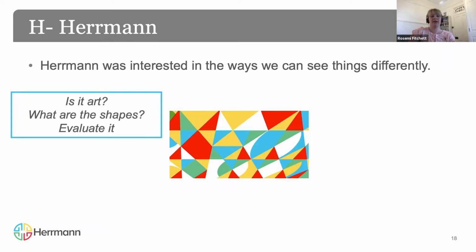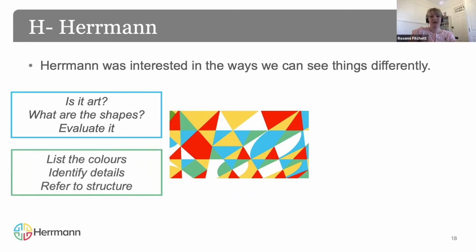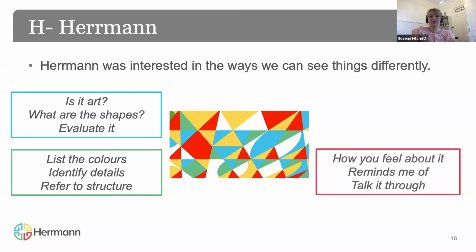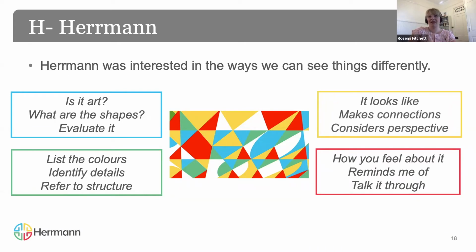Blue quadrant being someone saying it's art, it's a piece of artwork, it's Picasso. The green, someone might respond from more of a detail point of view, triangles, squares, blue or green, listing some detail. In the red, it's the experience, it's the messy, it's the fun, it's the experiential perspective. And in the yellow, it's the connections.